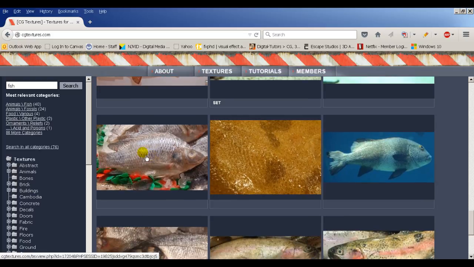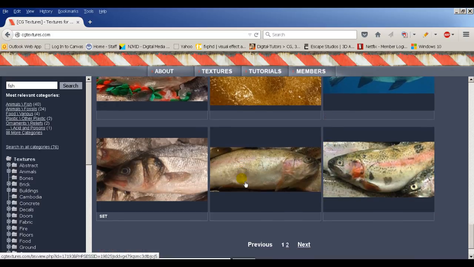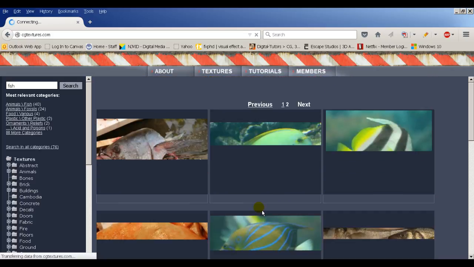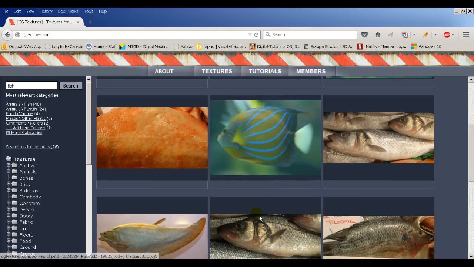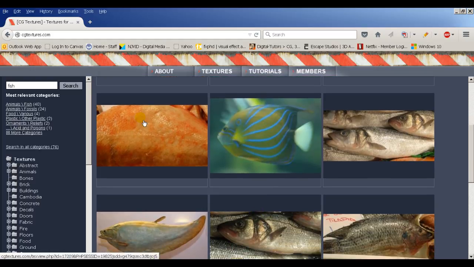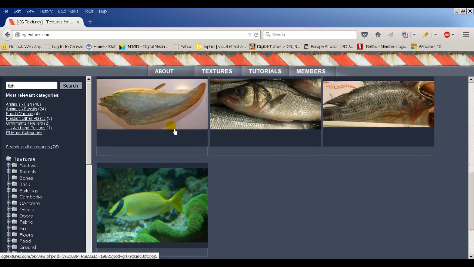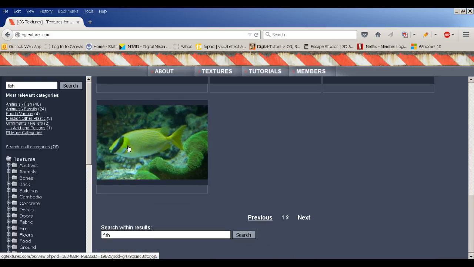Something like this, that's a dead fish, you don't want that. You wouldn't be swimming. Something like this, a big highlight on the top, might be a little bit harder to get rid of. You want to find something with some nice coloration. Here's a good one as far as being close to it, but there's really not enough detail there to be able to use as a texture. Something like that, if you have this specific fish, you could use that texture.